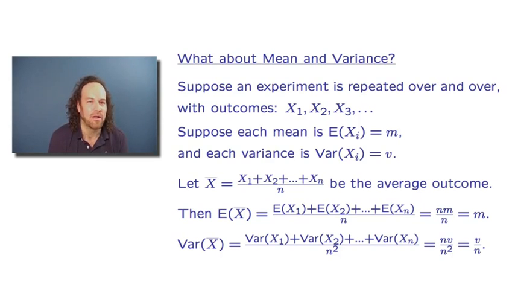And why is that important? Well, it's going to 0 as n goes to infinity. It means if you repeat the experiment more and more, then the variance, or the uncertainty, will go to 0. So also the standard deviation, which is the square root of the variance, will go to 0. So as you repeat an experiment over and over and take averages, the amount of uncertainty gets less and less, and we get more and more certain of where we are. This is a very important property of repeating experiments over and over again.